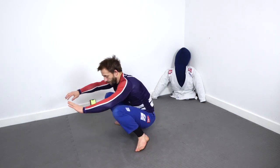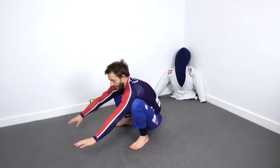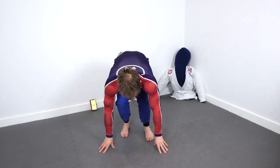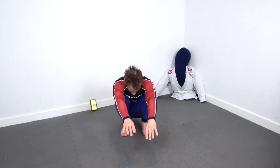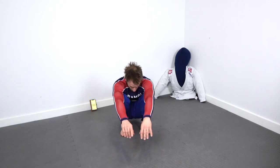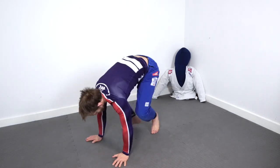Just be very, very careful when you do this because it does put quite a lot of stress and strain on the knees and on the hips. Or just hang out in this position. If you fancy a little bit of a change, you can do a narrower version and try and sit here and stay there for 10 seconds or whatever, or you can go full wide version.